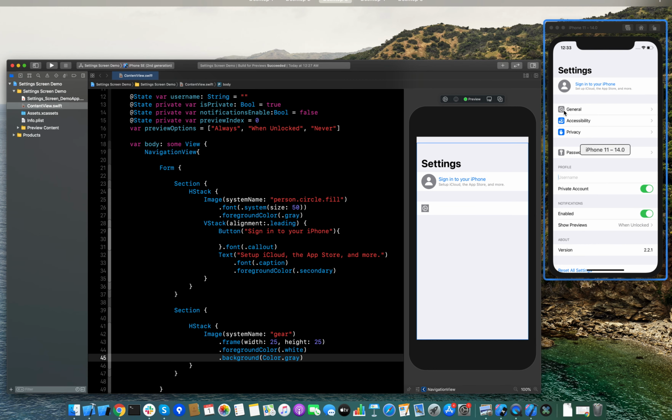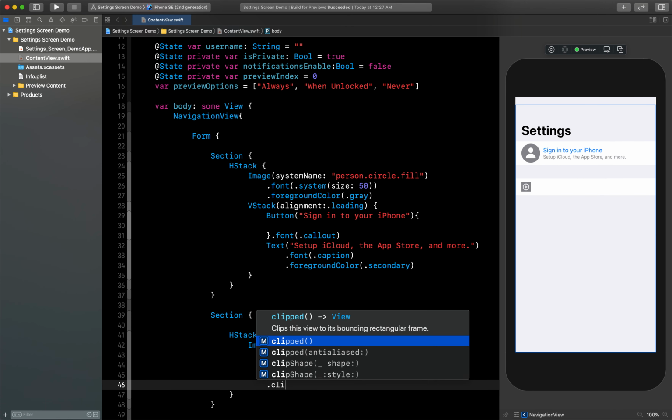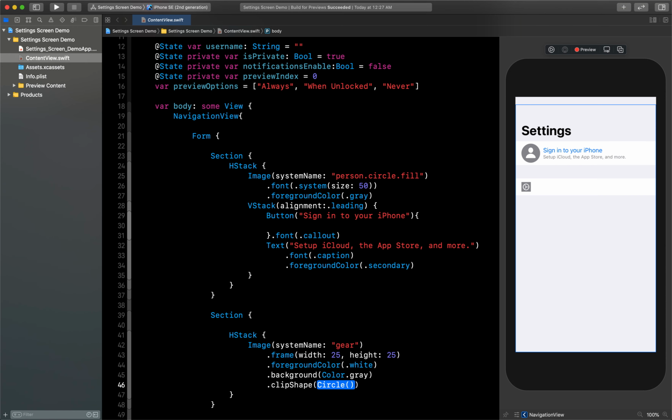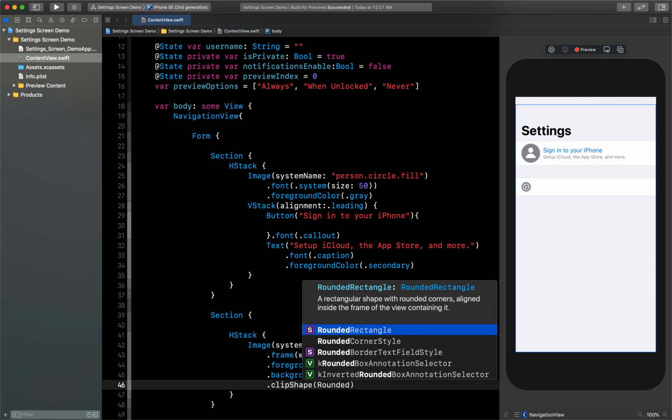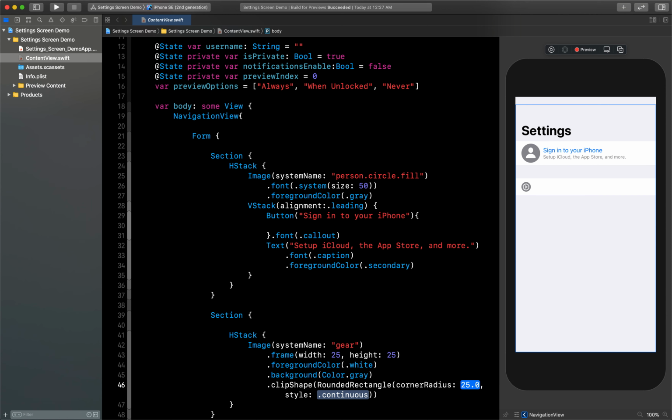Now you can see that this button background has some corners, so we need to give a clip shape to this button. In this, if we provide the default it will take a circle, but we need a rounded rectangle shape, so let's give that RoundedRectangle, and we need to pass a corner radius to this, which is 5, and we don't need this extra part, so let's remove that. And now you can see that the button icon is proper.